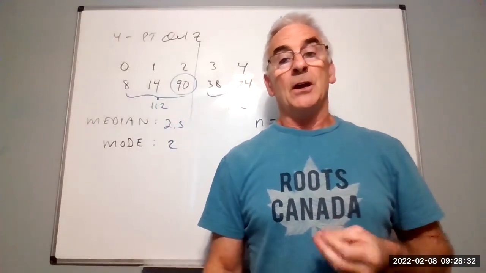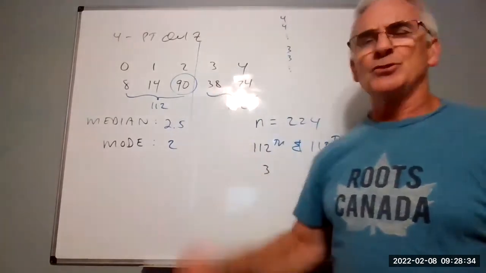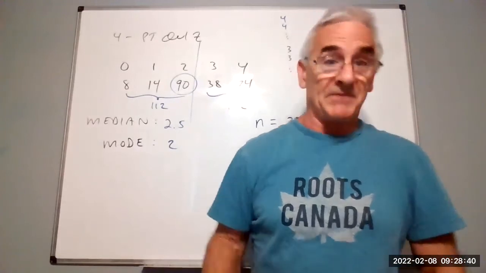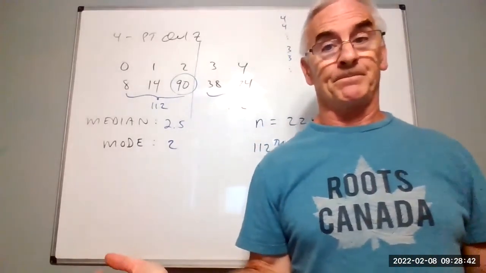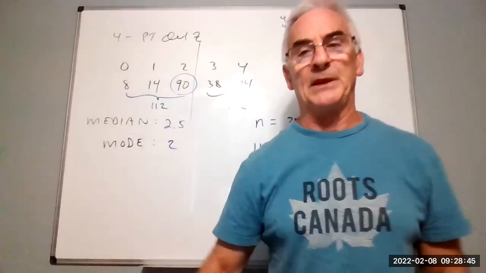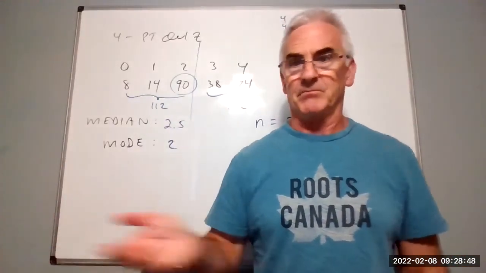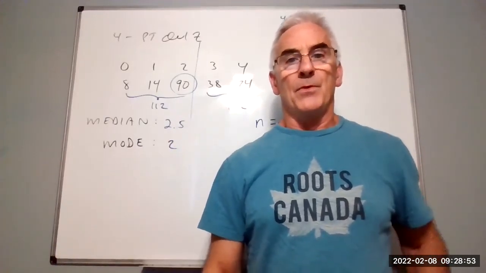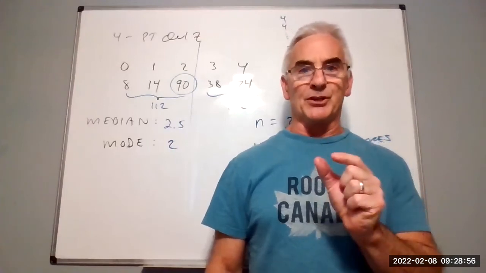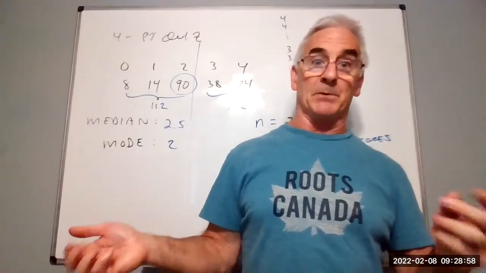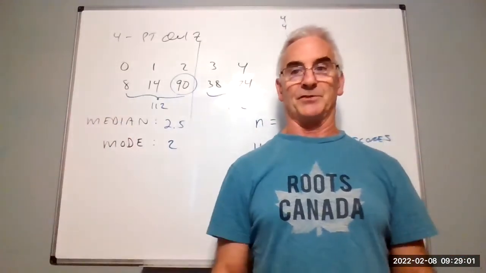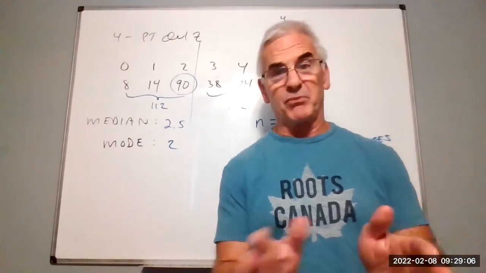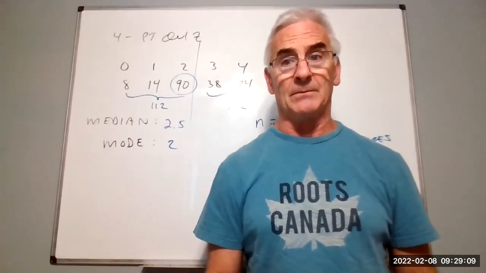The mode is not usually very meaningful with a bunch of scores, although you say, hey, more people got a 2 than any other score. That still tells me a lot of information. If I have a very large group of people, let's say adults, and I said, how many children do each of you have? Then the mode would be that number of children that was the most common. And maybe that number is probably going to be 2. I mean, that's kind of the universal norm. But is that the numerical average or even the middle necessarily? No, but it's probably going to be a really good interpretation.